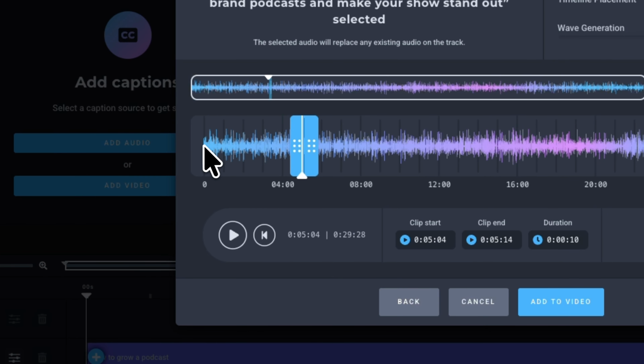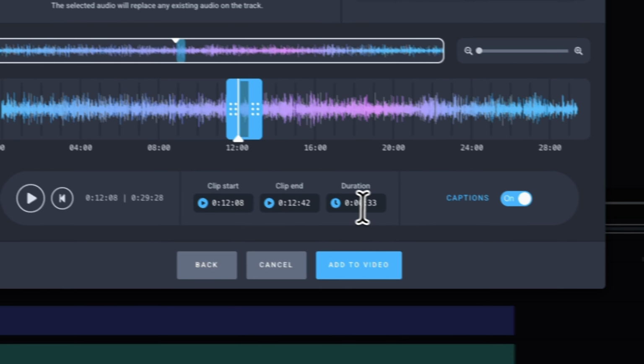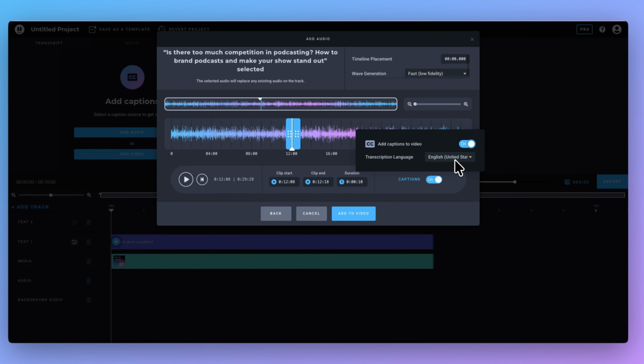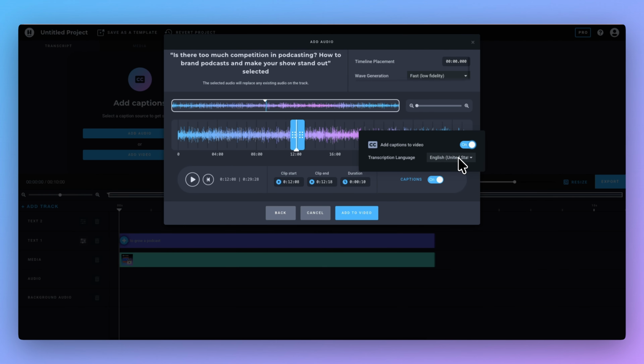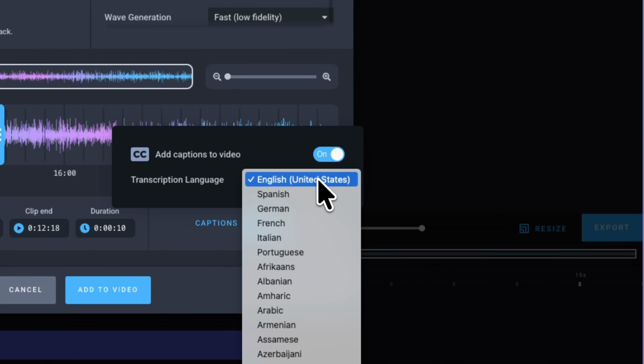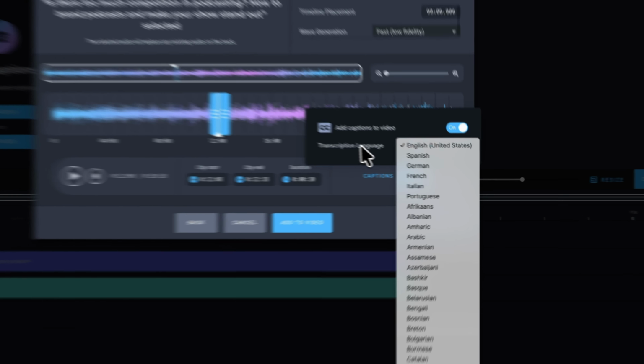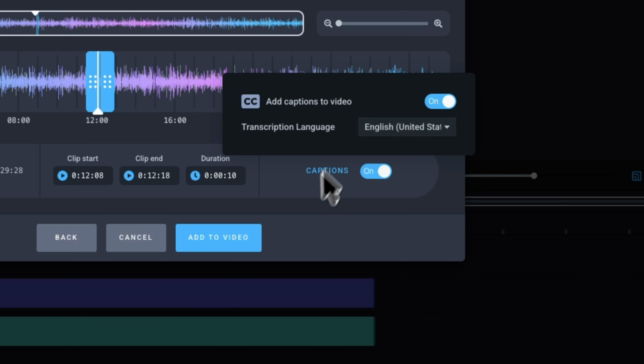I believe sometimes we have some music that starts things off. So I normally just grab a very random sample, and then ensure that these captions are enabled. If you are not speaking natively in US English, you are going to need to change that transcription language. This is just going to improve your caption accuracy down the line. Obviously, you want to be captioning in the language in which you're speaking. The great news is that Headliner does support over 100 different languages. So you should be good to go and ensure that you have accurate captions.